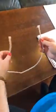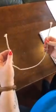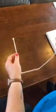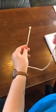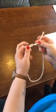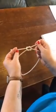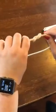So let me go through that one more time. And if the left over right is the part that's confusing you, you can think of it in the standing and running aspect. So if this is our standing string, we're taking our running string over top of our standing string, and then we're taking our running string again, still going over top of our standing string. Okay? So there's your square knot. And we know it's right because our loops are hugging each other.